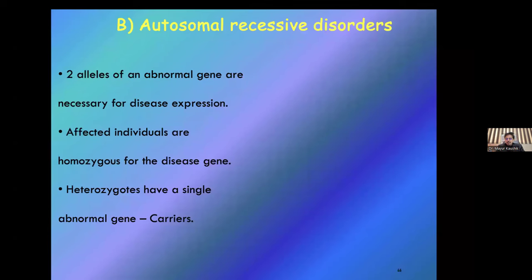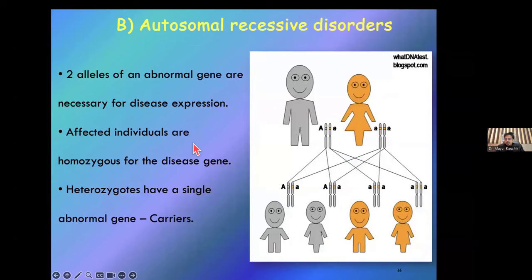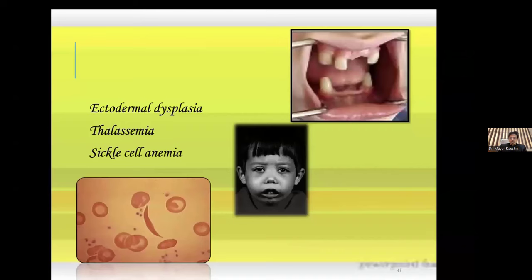Okay? The next thing is autosomal recessive. So autosomal recessive means that if the defect in the gene is present in only one, it cannot cause any disease. But if it is present in both, it is a weak defect, then only disease would be present. That is autosomal recessive. The defective gene has to be present on both the chromosomes in a pair of chromosomes. So these are the examples.